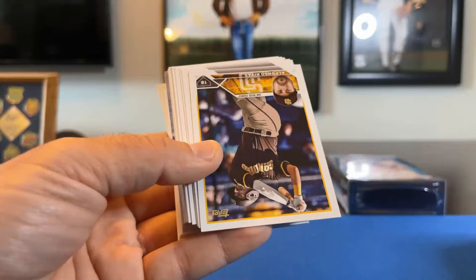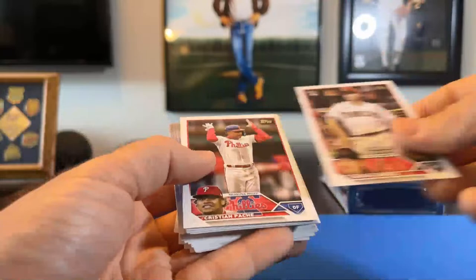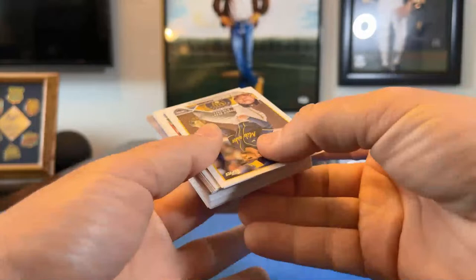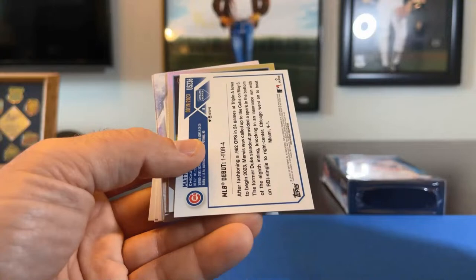Blake Perkins, rookie for the Brewers, Joey Ortiz, rookie debut, Corbin Carroll, rookie debut, Christian Pache, Gus Varland, rookie Brewers, Bryce Tarang, rookie debut, Trevor Williams, Emmanuel Valdez, rookie for the Red Sox, Mason Miller, rookie debut, Stephen Strasburg. Got another gold, and that is going to the Cubs, Matt Mervis, rookie debut, gold.